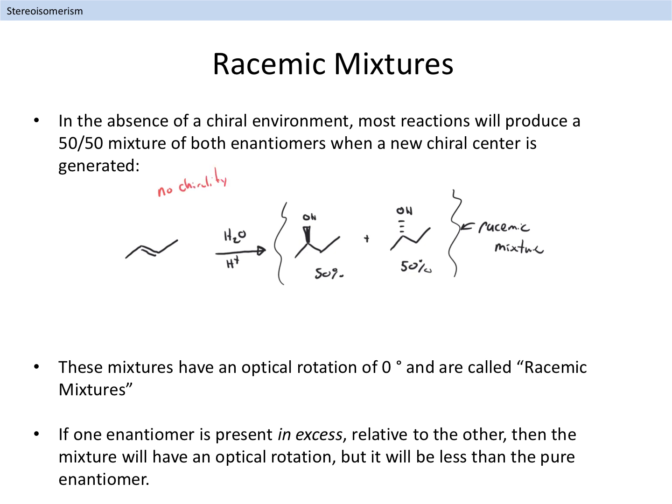These mixtures, known as racemic mixtures, have an optical rotation of 0 degrees. This means they do not rotate plane polarized light, as the equal and opposite rotations of the two enantiomers cancel each other out. For example, if we have a reaction that produces equal amounts of R-2-butanol and S-2-butanol, such as when we perform the hydration of 2-butene with water and an acid catalyst, the mixture will be racemic. Because each enantiomer rotates plane polarized light in equal but opposite directions, the overall effect is no rotation.